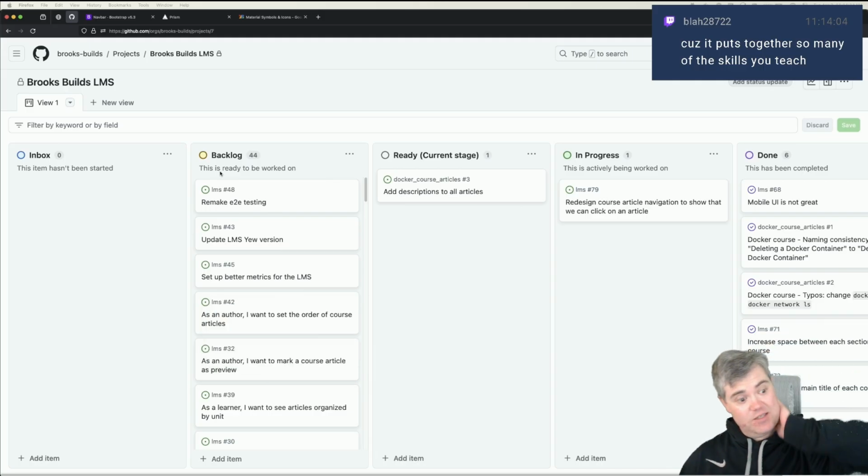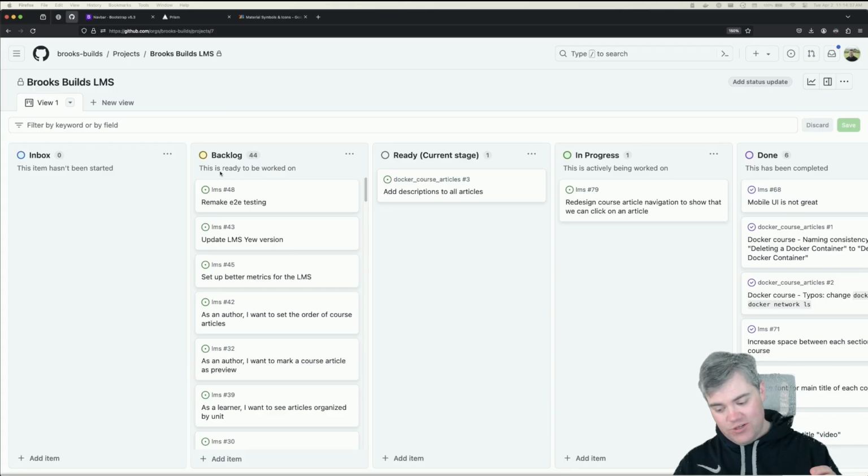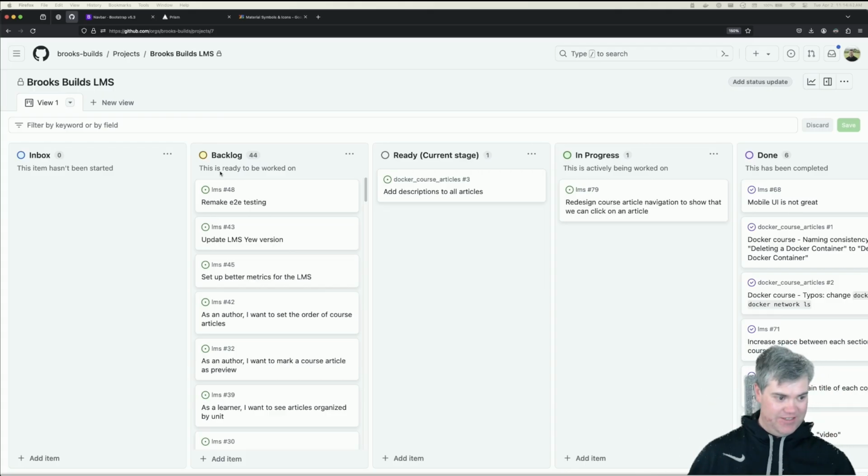Yeah, it definitely does put together many things. I feel like when I eventually do the UI course, it's going to have a lot of that in there, because it's all front end stuff, right? Although, so I do a UI course, we do a back end course, and then we have to do a full stack together course.